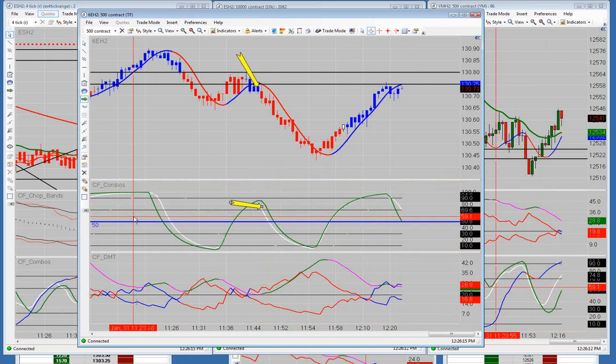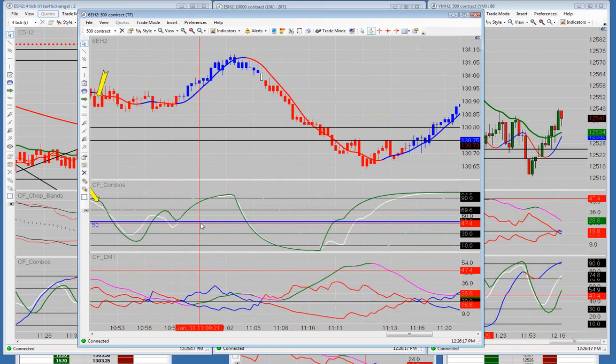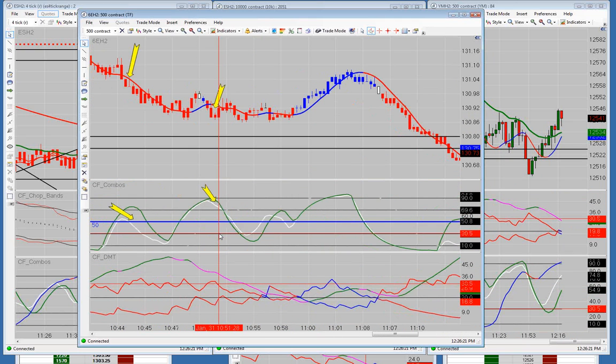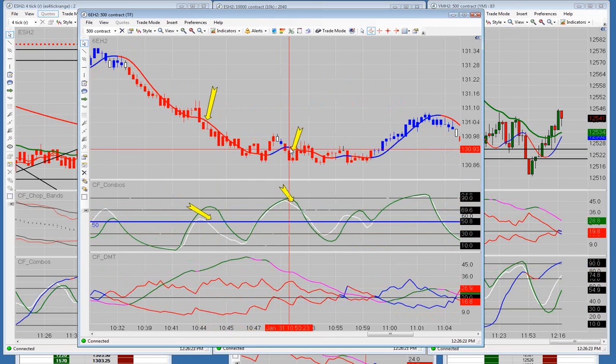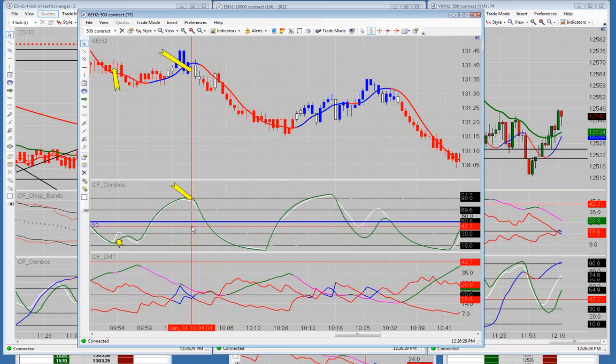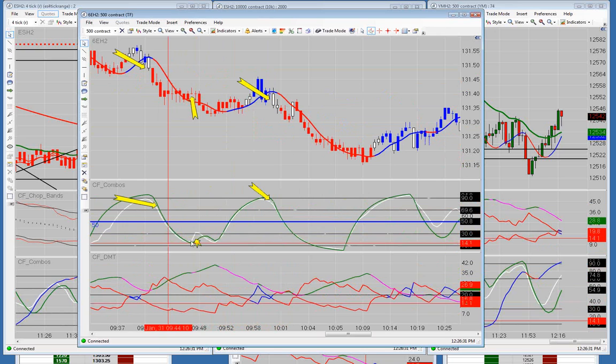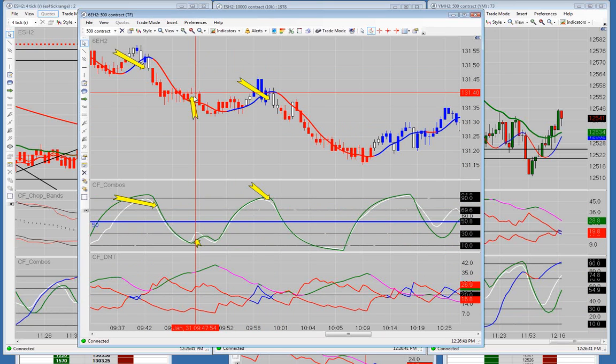Let me just go through and point out the ones. They're already on there. You can see right here was suggesting a sell, a move down. Right here, a move down. There was one of them this morning that had failed somewhere. Right here, this one worked out well, suggesting a move down. This is the one that didn't work. If you got in here at 31.40, this was the swing right there at 31.36. If you had your stop down below that, we'll say 6 ticks, you would have lost 6 ticks on that one.